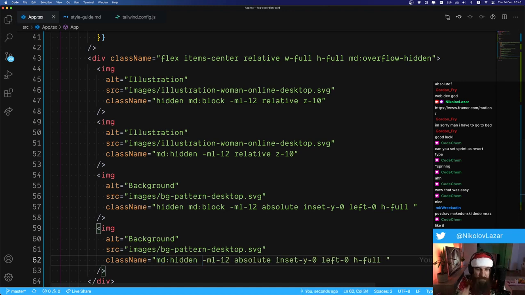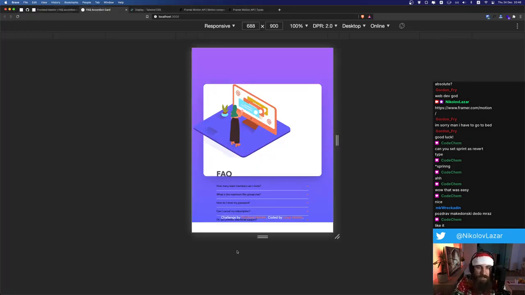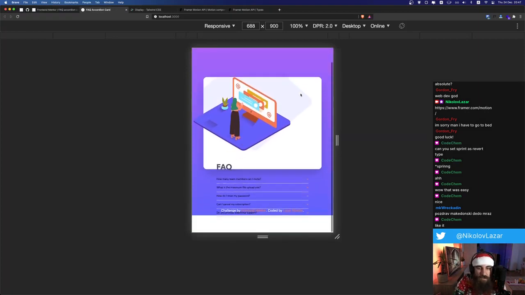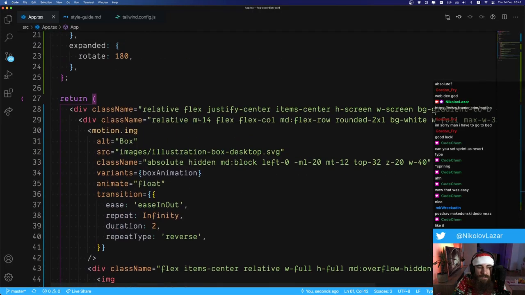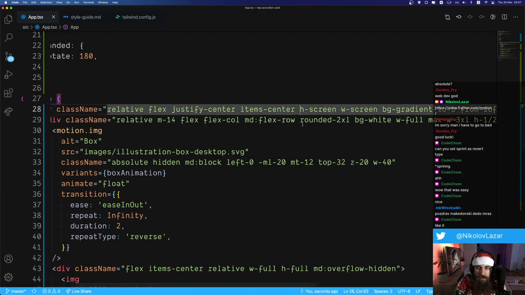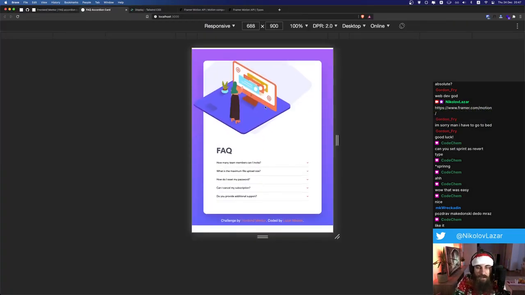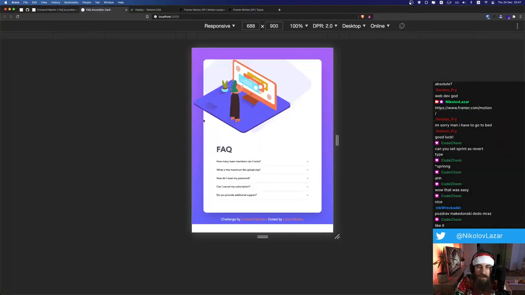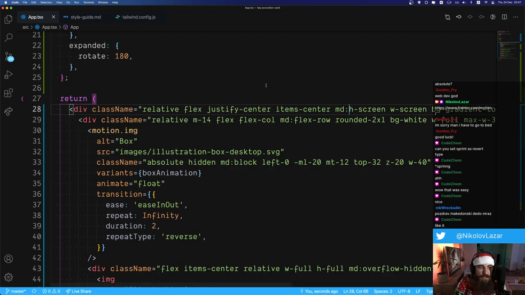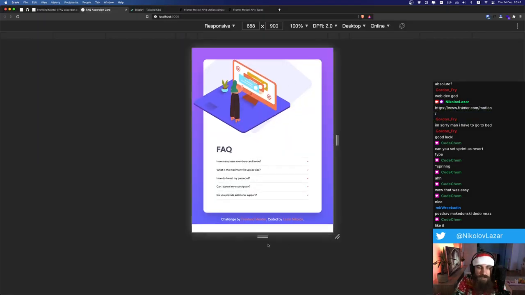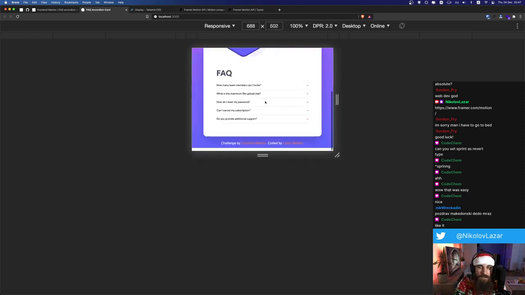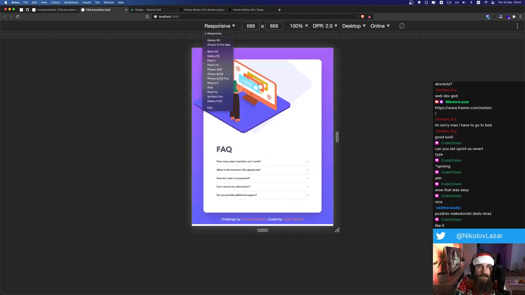There we go. Instead of desktop, we want to do mobile. God damn, we're repeating ourselves. Okay, doesn't matter. What we also want to do is this, guys. We have a height screen. We don't want to do that on mobile, so the whole thing should just flow, and that looks okay, right? We're not forcing the height, so only the content, and we can scroll inside as well.